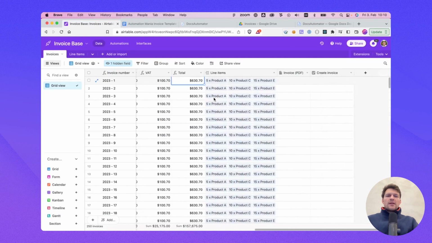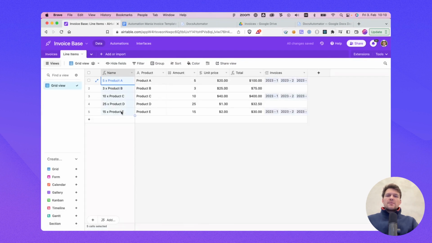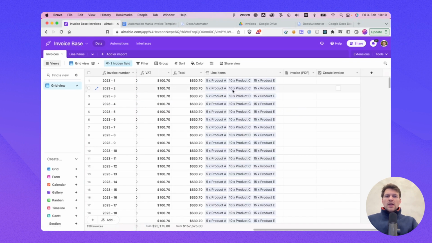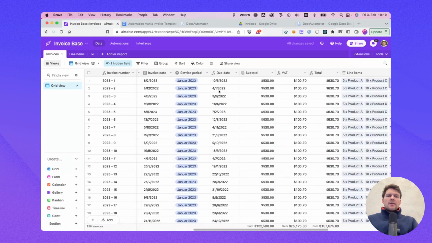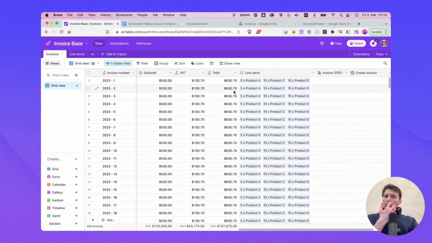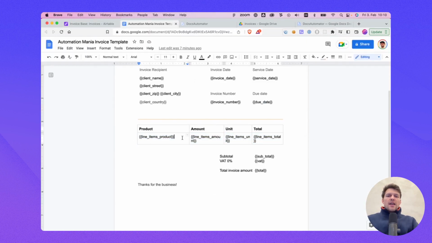If we quickly go back to our Airtable data, under line items, you see that I have a linked table to line items. You have a bunch of products, obviously, as you can see, not real products, just some sample data as well, just for demo purposes. But I've connected these line items to my invoices. Because I have this connected table, I can actually print a dynamically long list of line items on my invoice.